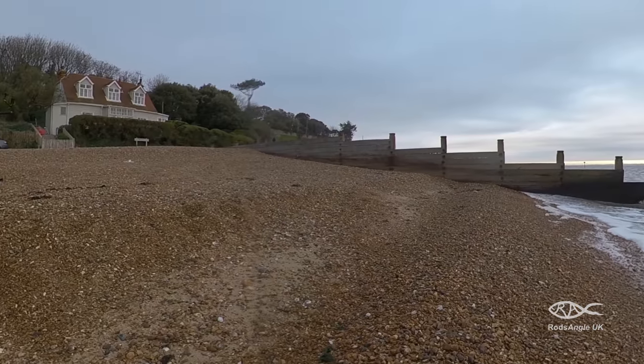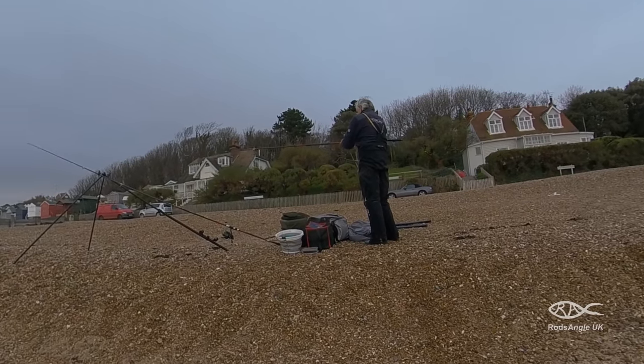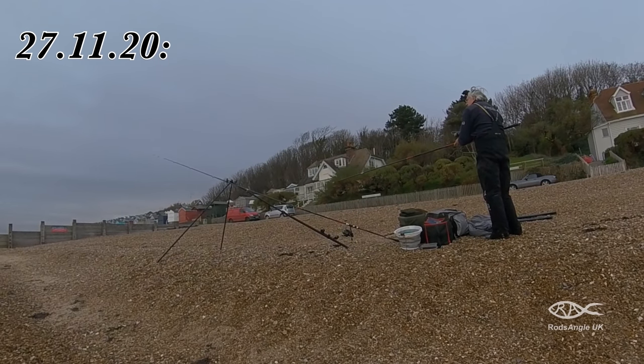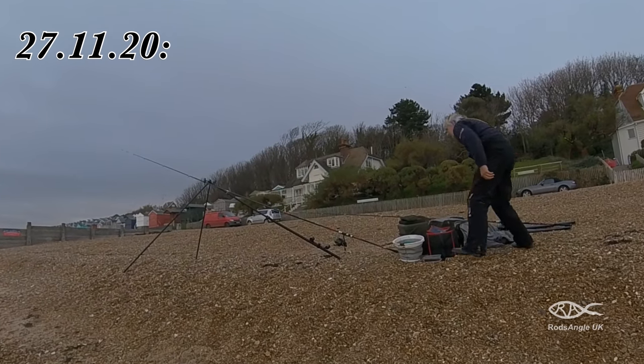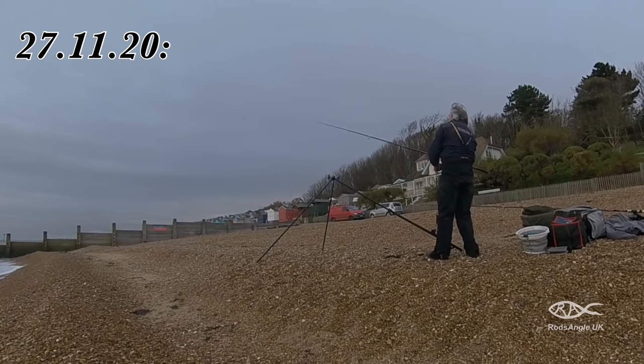I decided to come back two days later and try the left side of the street. Conditions were completely different and I was greeted by a fairly stiff breeze straight into my face and the water is very coloured. Last time it was the opposite, wind from behind and very clear water. The clip down rig with lugworm has already been cast out and before I could set up my second rod, I get my first bite.